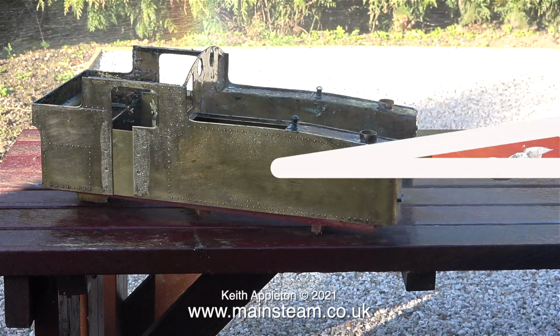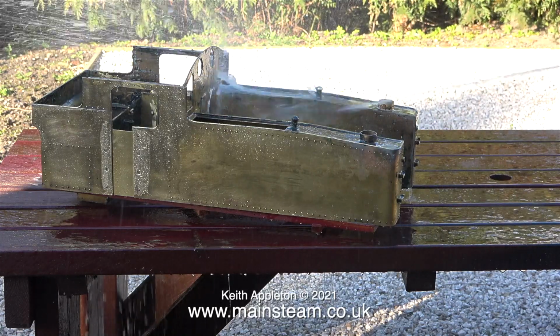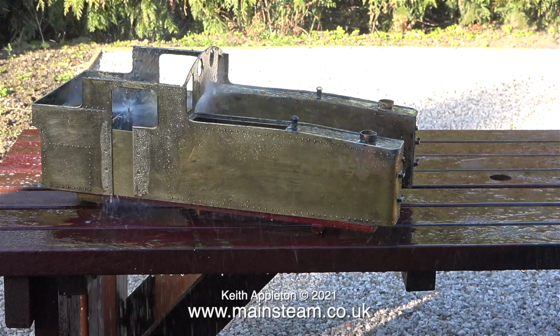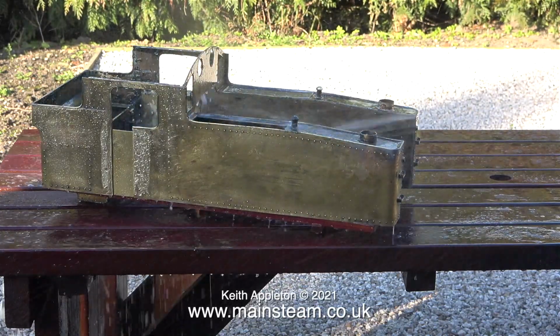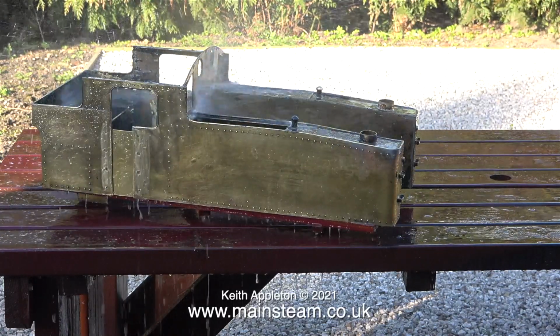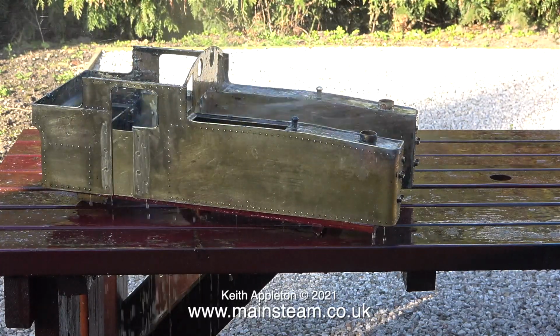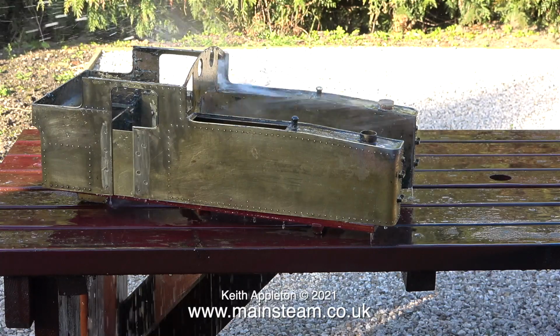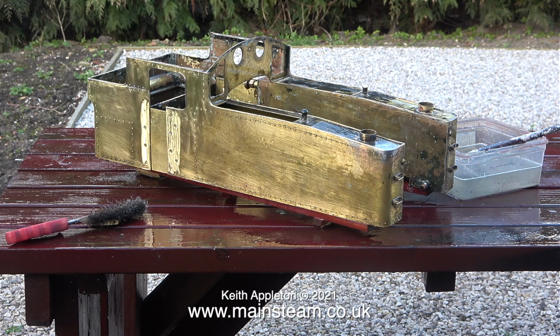After a while, the paint was bubbling nicely, so I left it for a while longer, then I took it outside. And here I am, blasting off the old paint with the Nitromor's residue using a hosepipe. Just down the road from where I live is a company who do powder coating and shot blasting and sandblasting, etc. You may be thinking, why didn't I take this to the sandblaster? Well, it's made from brass, and worse than that, it's soft soldered together. And even with the lightest of blasting, I think some of the solder would just get blasted away.